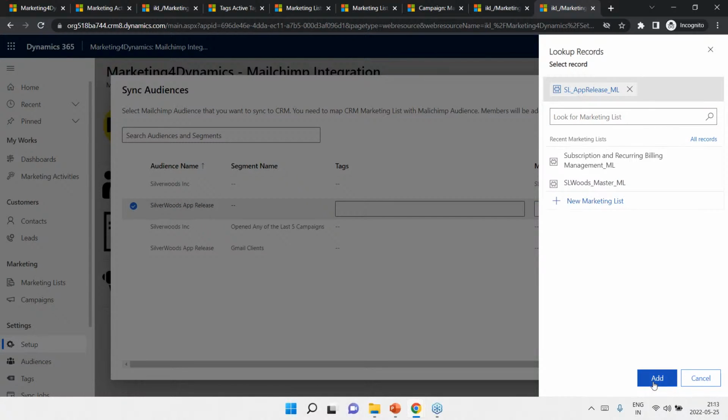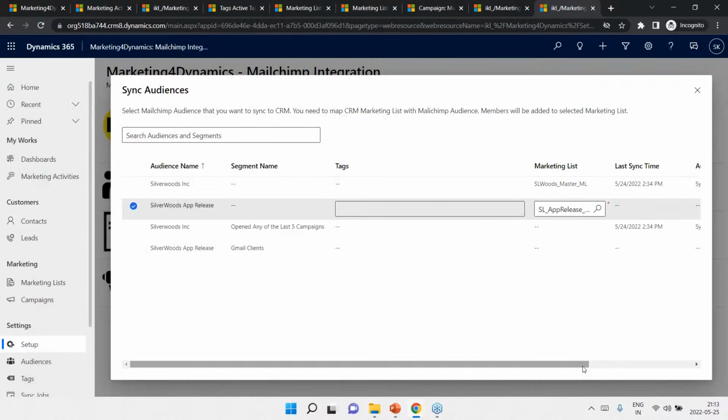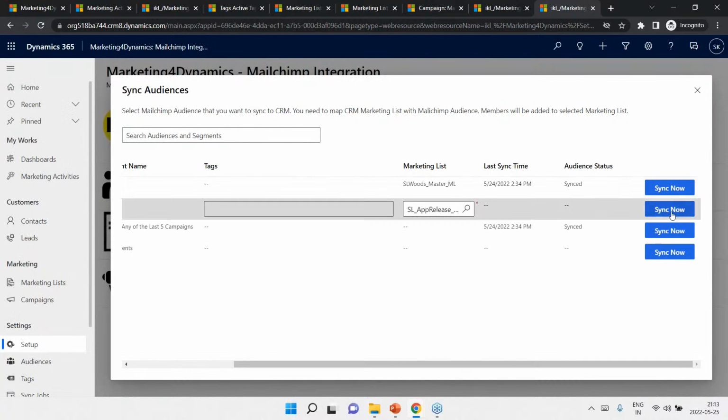All I need to do is just hit on add, and then just scroll on the right, and then hit the sync now button. So the moment I hit on the sync now button, what's going to happen? Like I said, the tags and the audience member of Silverwoods app release will now be synchronized with Silverwoods app release master marketing list.